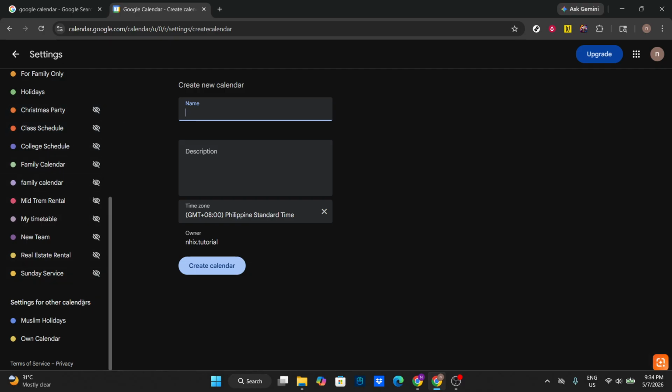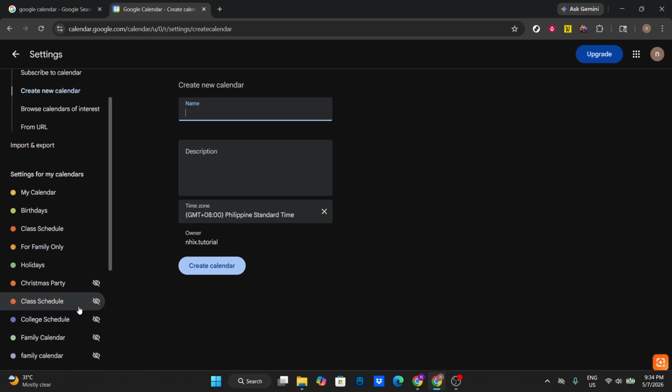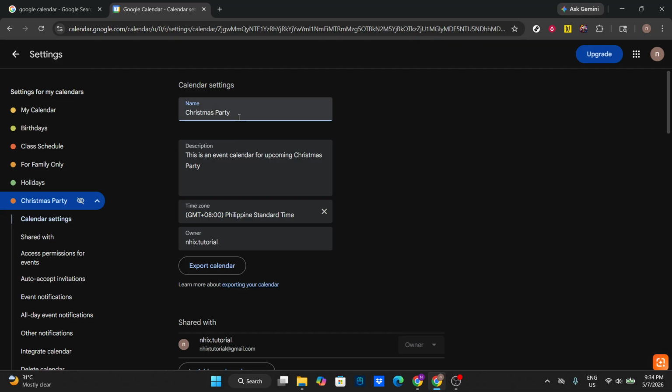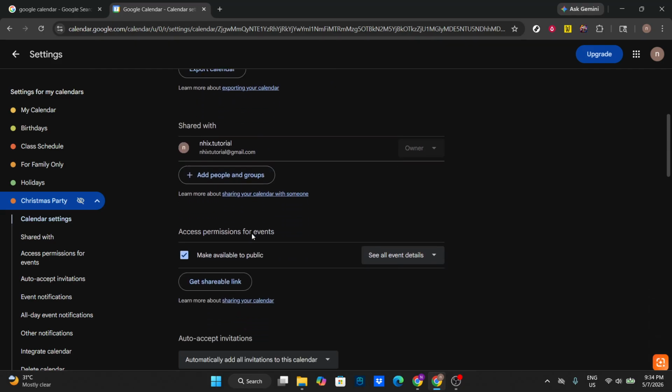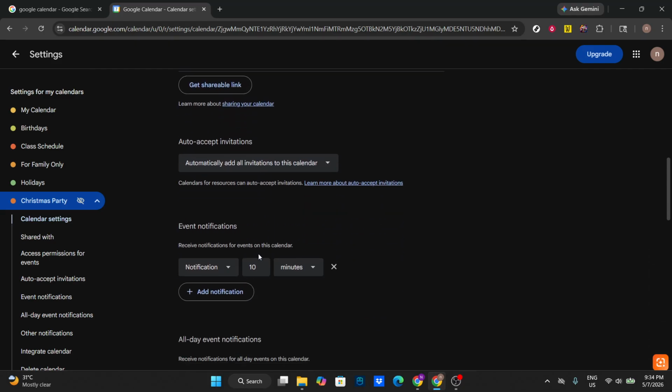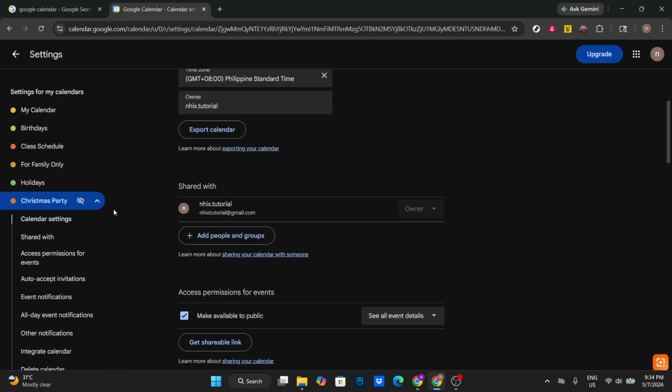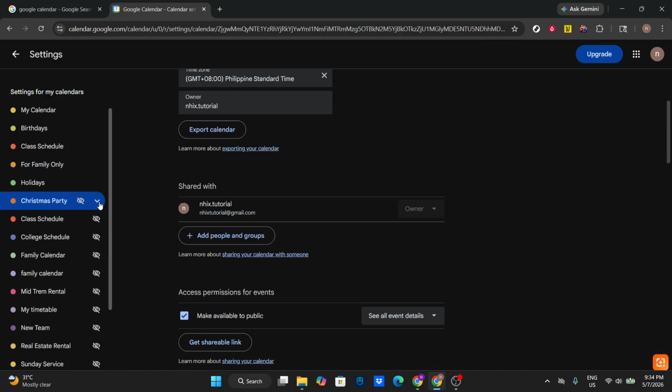Click any calendar name to review its details. From here, you can confirm its status, adjust the color so it stands out later, or refine notifications so you don't miss important updates. If something isn't appearing back on your main calendar after this review, it may be because it's unchecked in the left panel of the main view or you no longer have access. In those cases, return to the main calendar and ensure the calendar's box is selected, or verify that you still have permission to see it, and that's all there is to it.